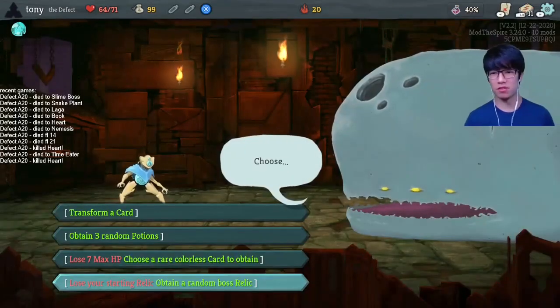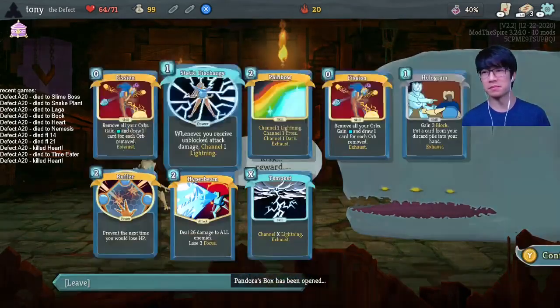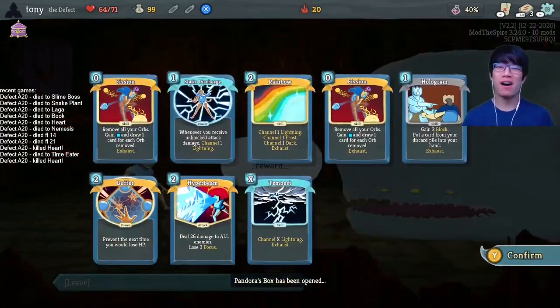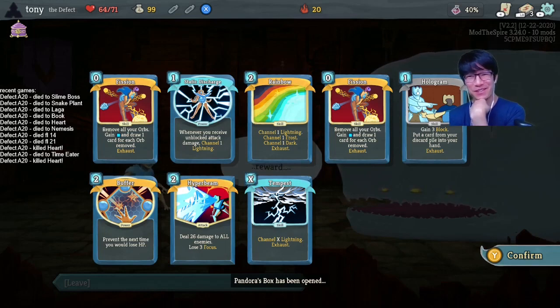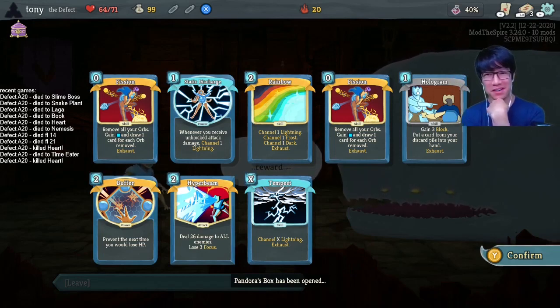Alright, give me something good, boss relic. Pandora's Box! Oh, this is not good, actually. These Visions are dead cards. I guess with the Rainbow, it's okay. Oh my gosh. Hyperbeam will get us through Act 1. Buffer is our block for Act 1. I'm not sure if we can handle any elites, though. Static Discharge, maybe? Oh, this is so bad.